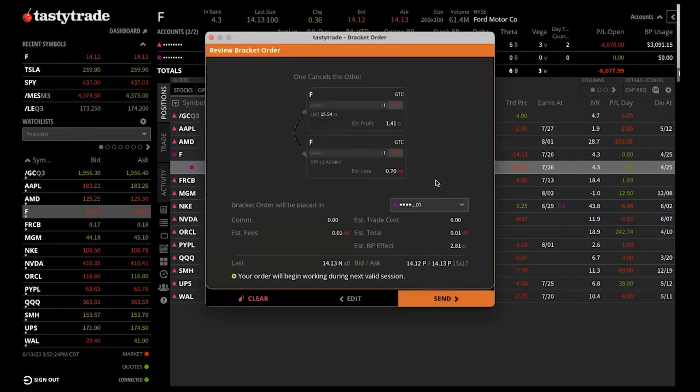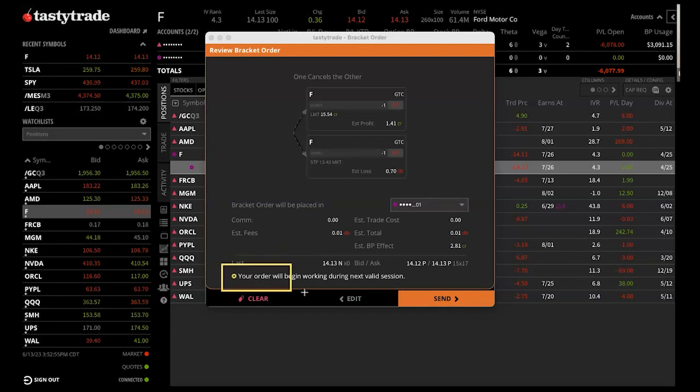So you'll see that we have the fill, and we have these two orders, the profit and the loss set. One at 1540, that's our profit, and then the stop at 1340. So if it gets down to that price, you don't have to be watching it all the time. You can set the price, step away, and then let the computer do its job. So let's just send this out, and we'll show you what it looks like as a working order.